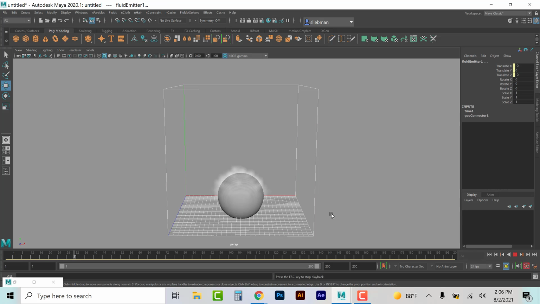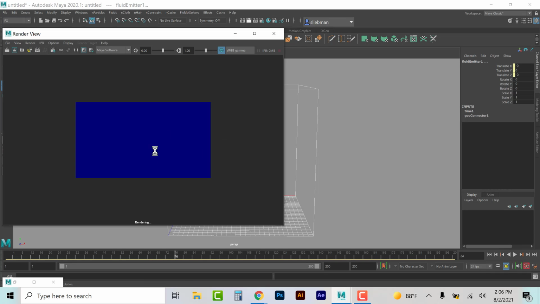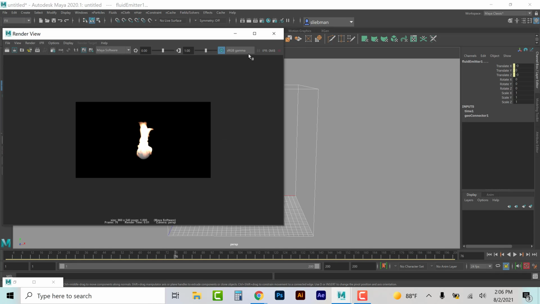So I hold shift, and now you see the sphere is actually giving off an emission inside that container. Now again, this is not going to look like fire right now because I just told it to emit, but it does look pretty good.